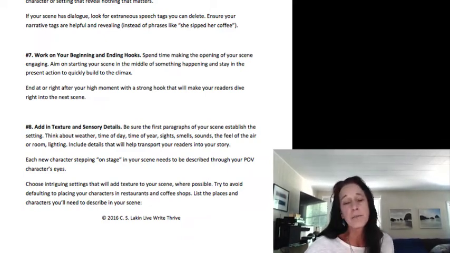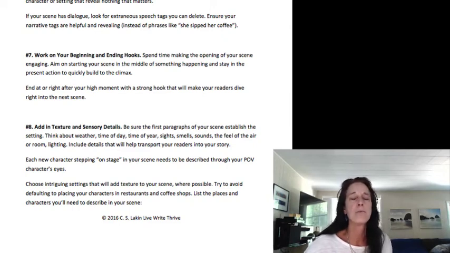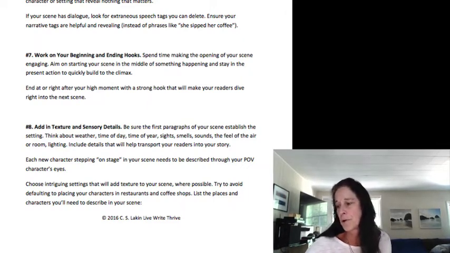So also think about the time of day and how much time is passing. It's really important, if you're moving from scene to scene, to imply how much time has passed for your character. Because if last we saw it was nighttime and she was doing something in the middle of the night, and now you show her getting a pedicure, you're still thinking it's the middle of the night. It seems kind of odd that she would be getting a pedicure. So you've got to establish the time of day for the most part.